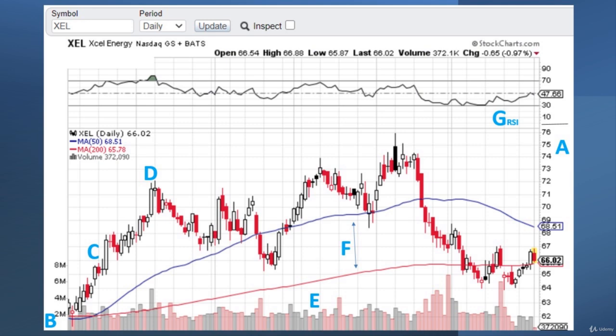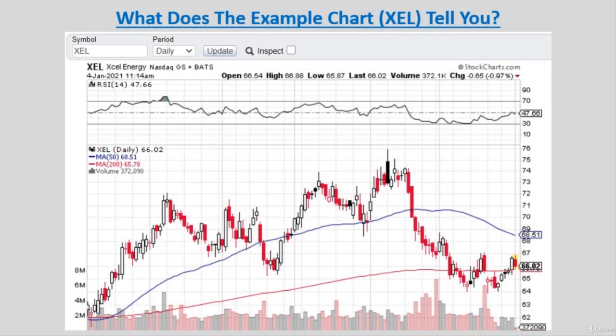For kind of an extra credit, we can say, if you look at this example chart, what might it be telling you? Let's just concentrate on the right-hand side, where these big, long red bars are more towards the right. What is it telling you? Do you have a feel for what it might be telling you? What's happening with the price? Is it going down? Is it going up? Is it going up sharply? Is there a period where it might be going down sharply?